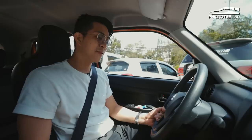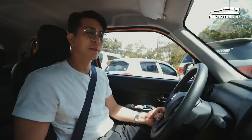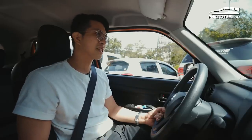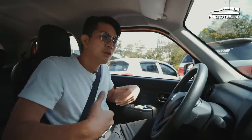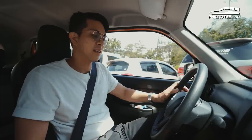It also comes with a 5-speed manual transmission. And yun nga, we mentioned kanina na wala siyang tachometer, so it'll be a little hard for first-time drivers. But once you get a feel of the car after a few drives, you'll feel it as if kaibigan mo siya kasi maririnig mo pag kailangan na niya mag-shift.